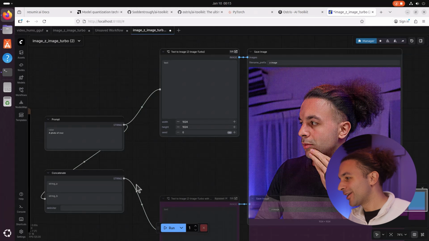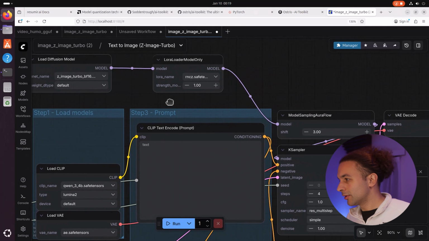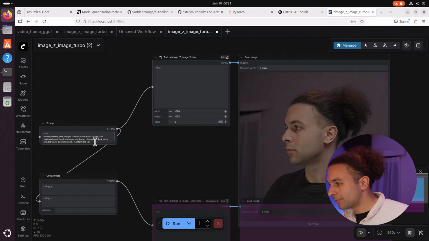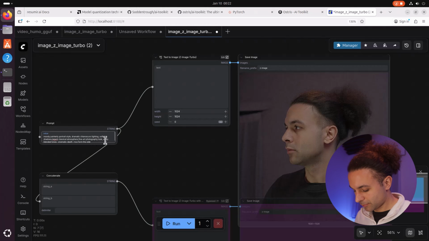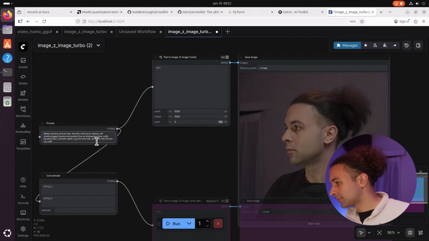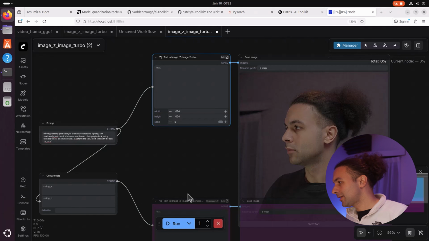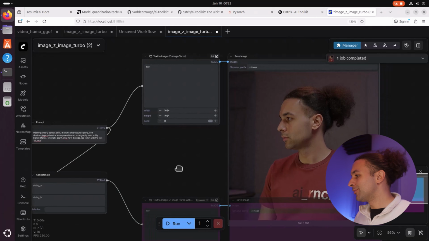So yeah, as you can see, if I only put the photo of ranks, then we do not get a really good image. We go back and we're going to put the strength a little bit lower to 0.7 and run it again. And then we add some more stuff to our prompt. Let's say red t-shirt with the text AI ranks. Okay, run it. Yeah, now we're going to get somewhere.